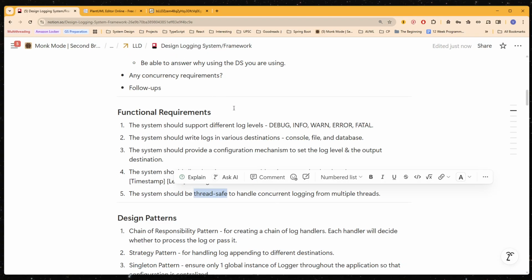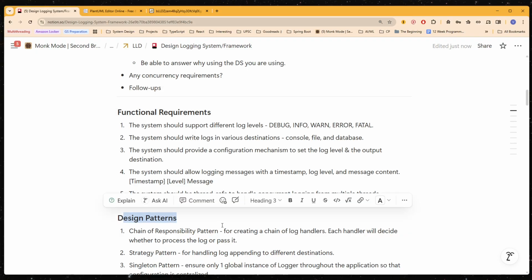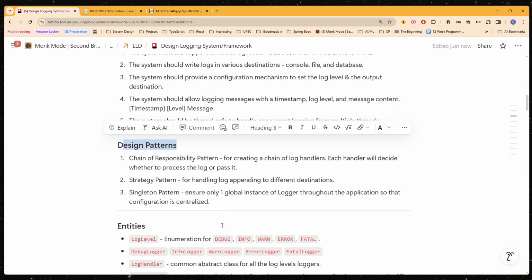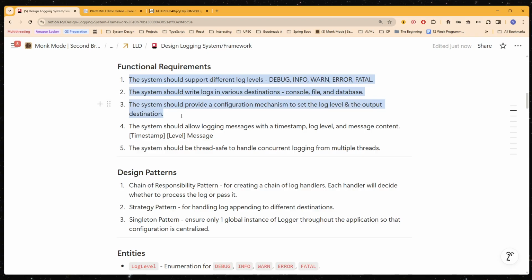Now, what are the design patterns we can use in this question? Usually, I handle design patterns after going through the entities and the class diagrams, but I figured out that if we work on the design patterns early on, then the entities and class diagram can really make use of them. And for a logging system, if you look carefully at our first 3 core functional requirements, these requirements are giving us the 3 design patterns which I have noted down here.